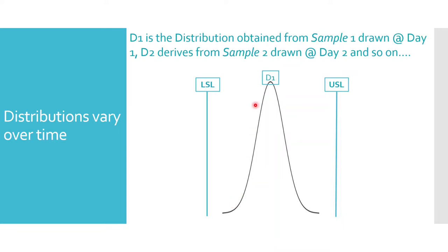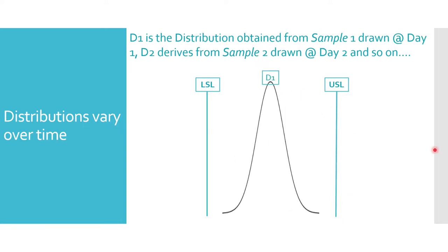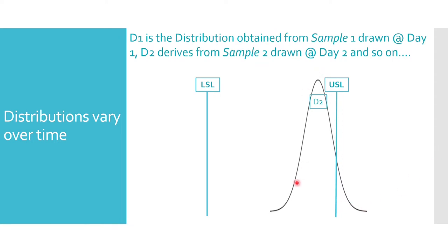This distribution D1 is very tall and narrow compared to the two specification limits. What happens if I draw sample number two from production day number two at M&Ms Corporation? I get a different distribution. Counting M&Ms in each of the 20 bags gives a distribution like this. The distributions can be different from what you see here, but the concept is that distributions vary over time — D2 differs from D1. In this case D2 has the same shape but a different position along the X axis, and it is asymmetrical with respect to LSL and USL, being closer to the upper specification limit.